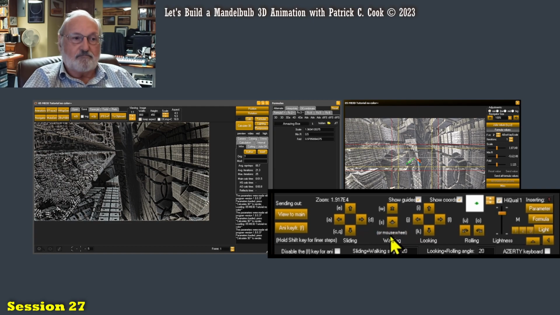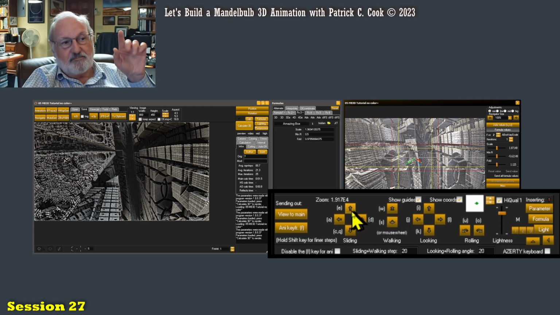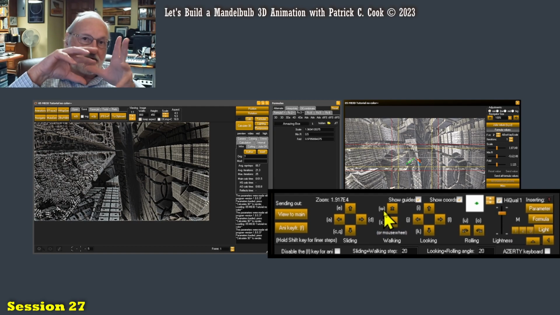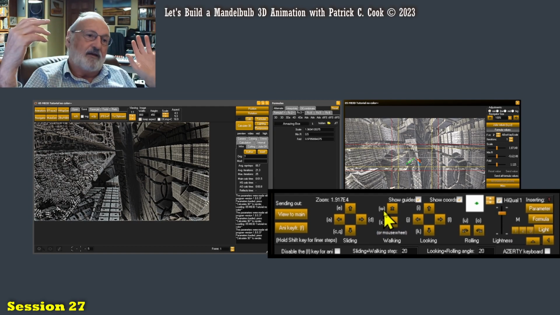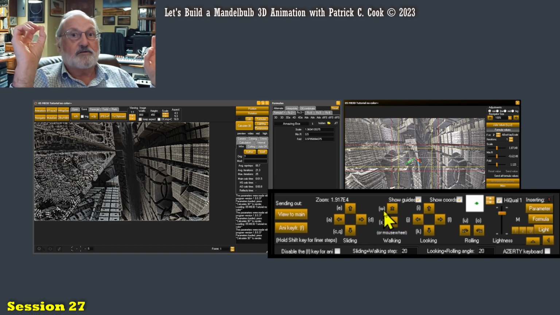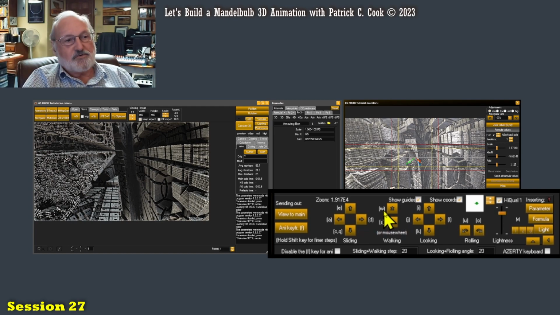Unfortunately, you can't press 2 of these keys at the same time. In other words, I can't press the E and the W at the same time and expect a complex move. And typically, you wouldn't want to do that anyway. It just gets too hard to follow. So you might do something like this.